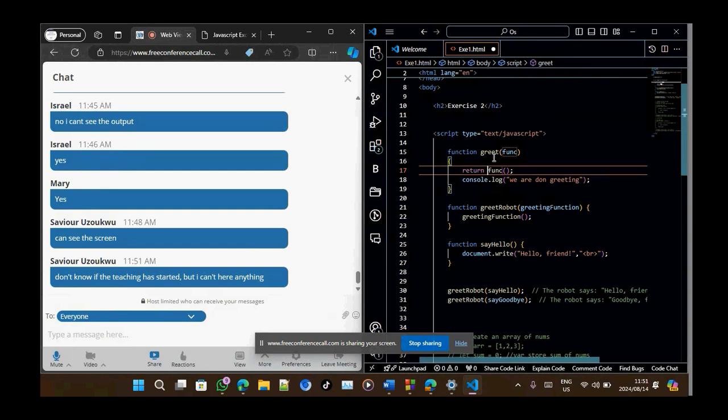It will return the function and call it, but whatever else is underneath the return statement will not be called. So if we call the greet function, line 17 will run, but line 18 won't run. Do you understand that?